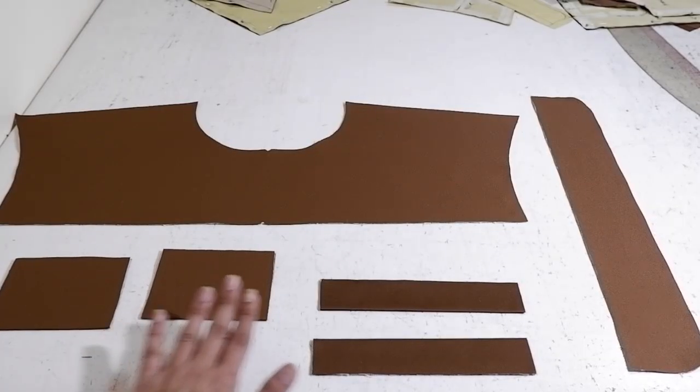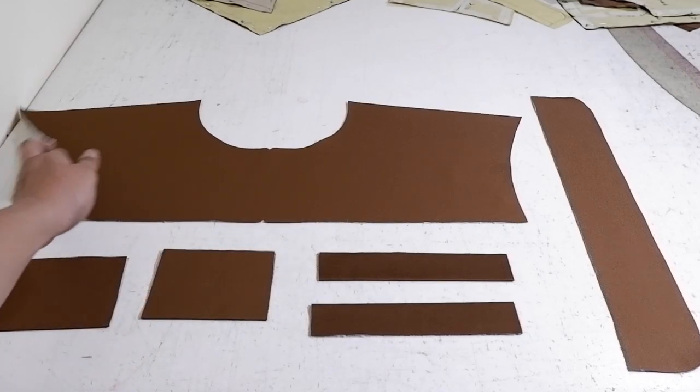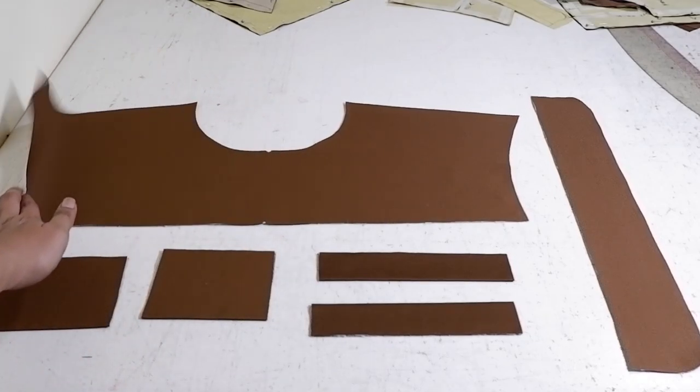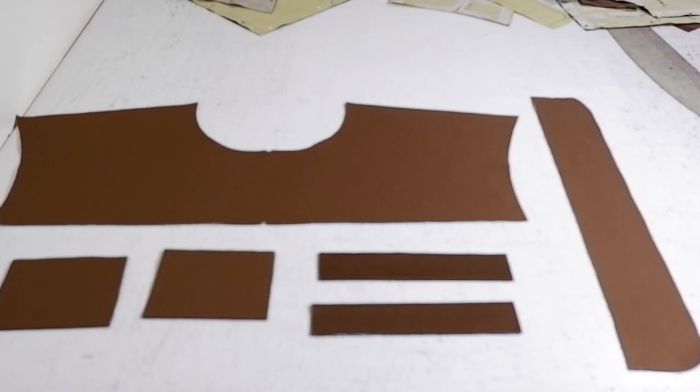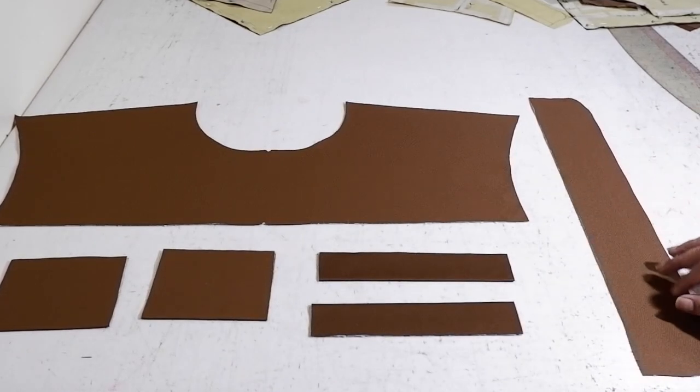So here is the finished product. I also press the welt and the inset on fold again. And that's it. We are done with the pattern cutting and interfacing. Now we can proceed to sewing all of the pieces of the bomber jacket.